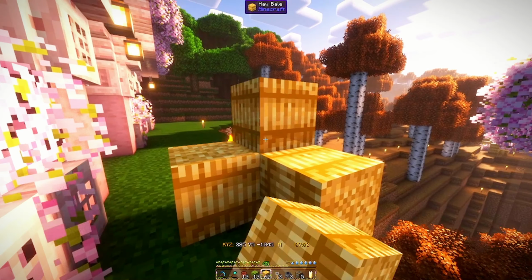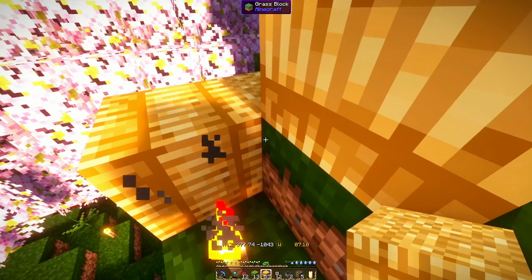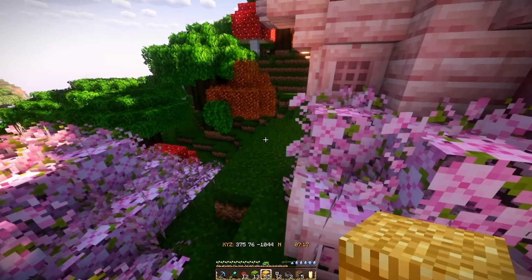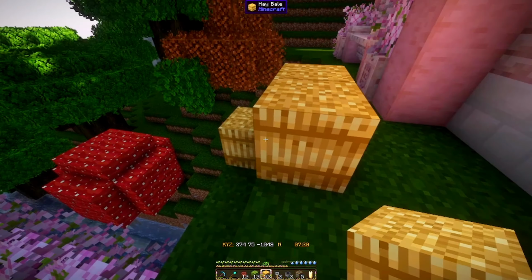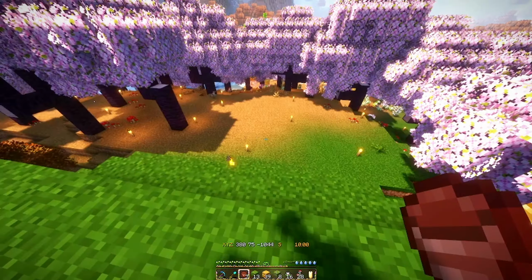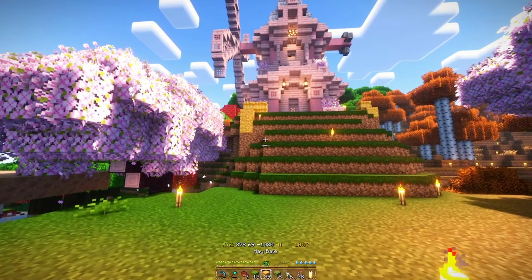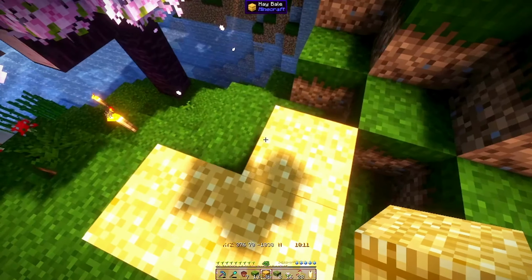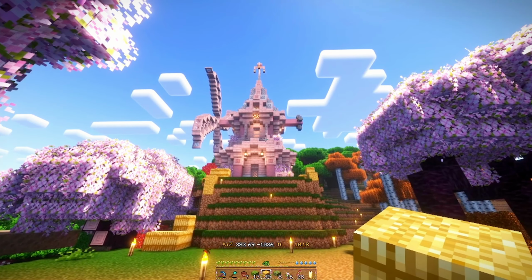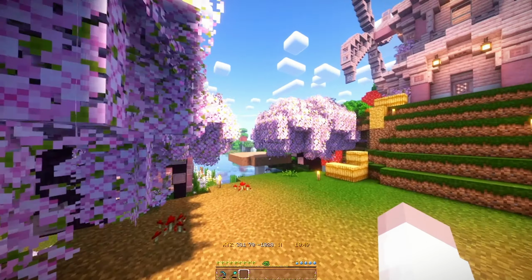Like here. Maybe here. Right. Maybe here. The inside is a den. I'm going to do more things, don't worry. It's just done for now. Maybe place some more hay bales here too. I love it. Anyways, look at it.